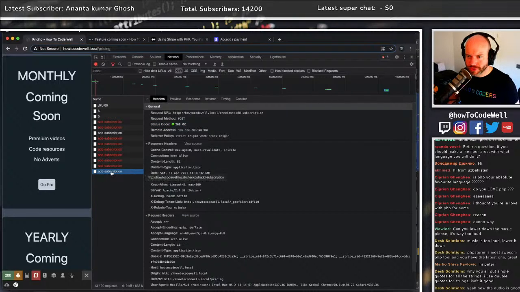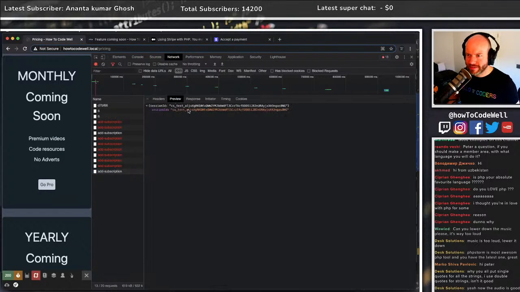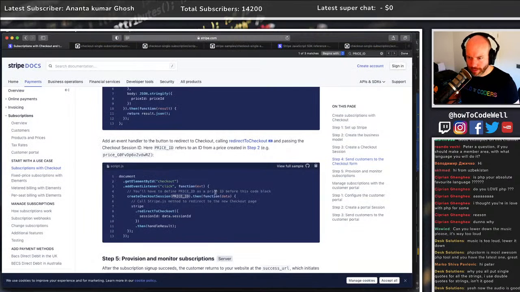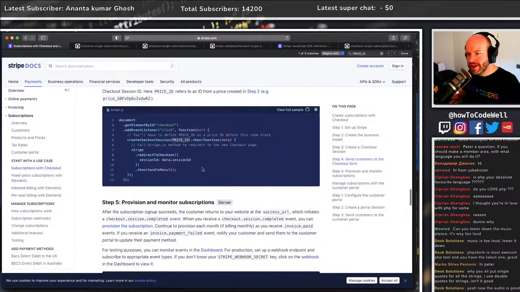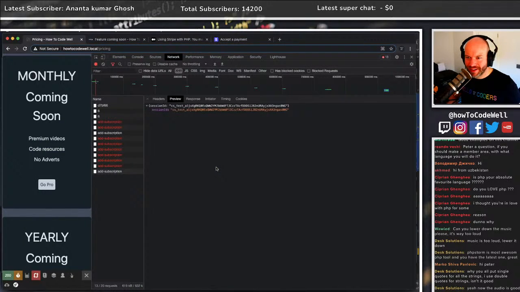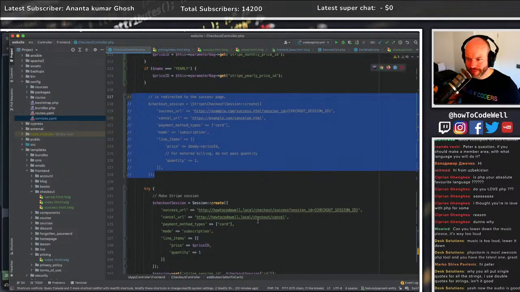I'm super chuffed that we have our ID. I was kind of hoping that would redirect to, yeah, surely that should have redirected to the Stripe checkout, because that's what I'm aiming for.